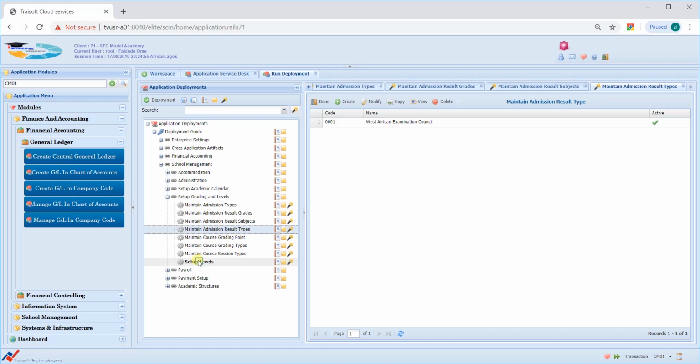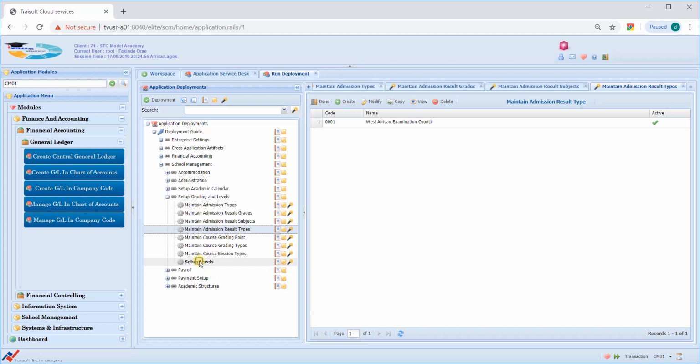Levels are typically the levels within a department. So in a particular department you have level 1, level 2, level 3. If, for example, a 4-year course means that there are actually 4 levels. A primary school that has primary 1 to 6 means that there are actually 6 levels. If it's a nursery that has nursery 1 to 3, then there are actually 3 levels. So I think by now you get the idea.